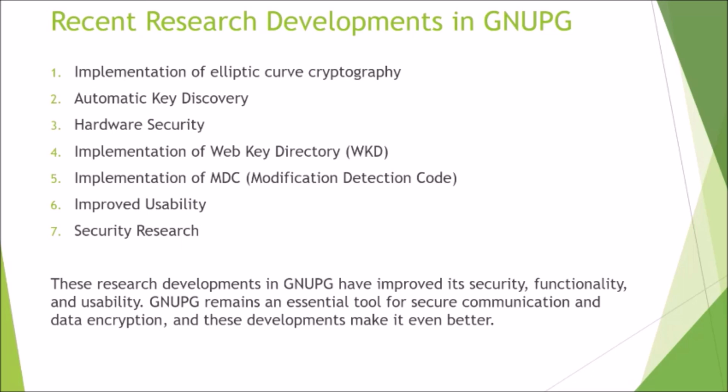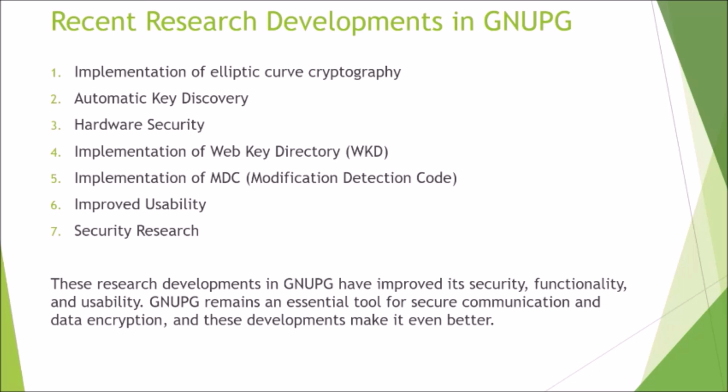Hardware security. This also includes support for hardware security tokens such as YubiKeys. This allows users to store their private keys on a secure hardware device rather than on their computer or mobile device, providing an additional layer of protection against key theft or compromise. YubiKey is one of the most secure. It is primarily used in multiple corporate organizations, and it is one of the secure ways of saving the data.